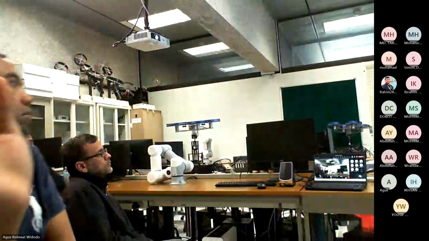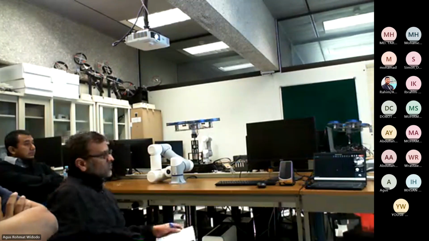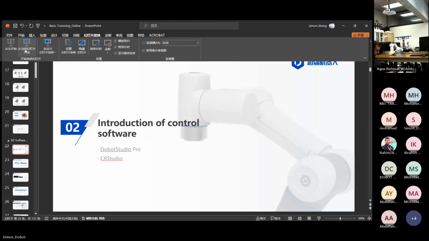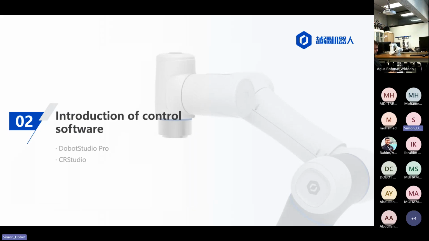So let's go to the next part. In part 2, I will introduce the control software, which includes the Windows one, Dobot Studio Pro, and CR Studio, which will be used on the tablet.